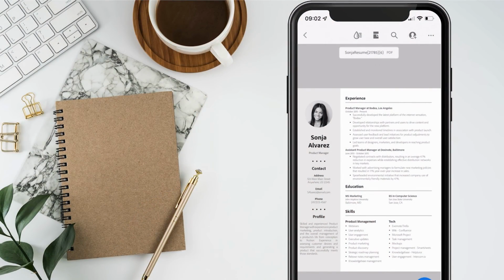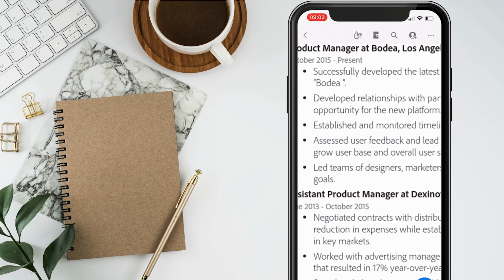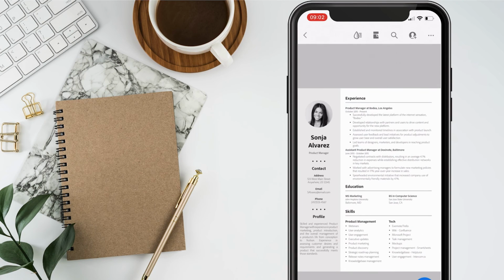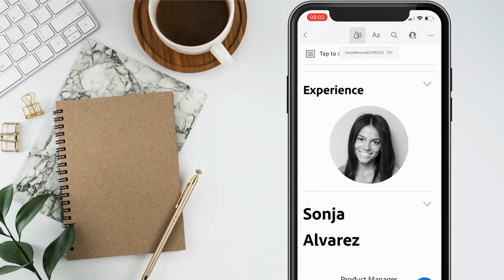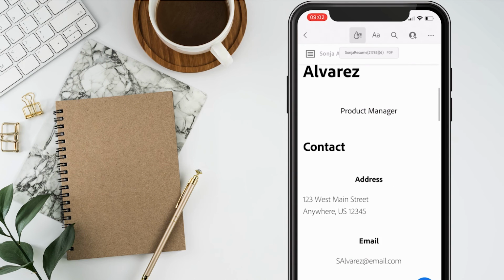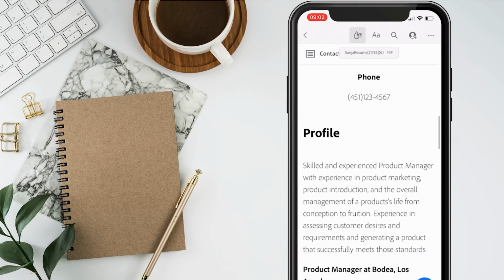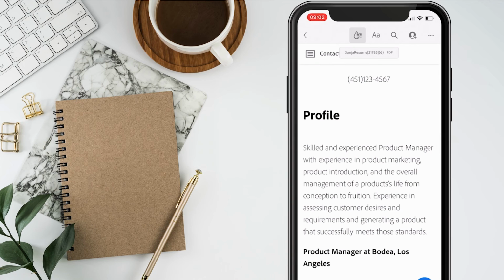We use the same technology to create cool tools in our own apps as well. For example, reading a PDF on a phone can be difficult, especially when you have to pinch and zoom. So we used the same technology to create Liquid Mode, which allows you to see a responsive viewing experience of a PDF in Adobe Acrobat Reader Mobile.